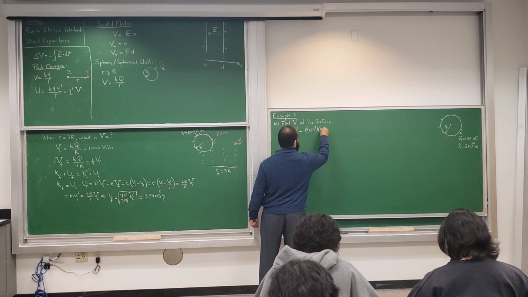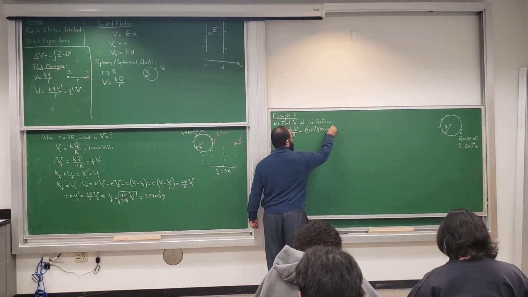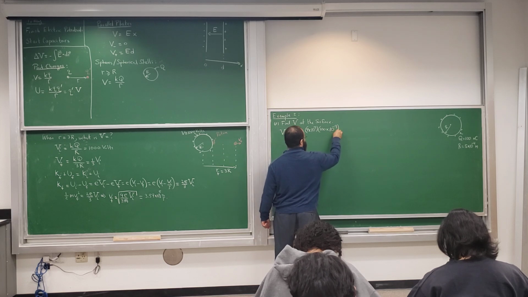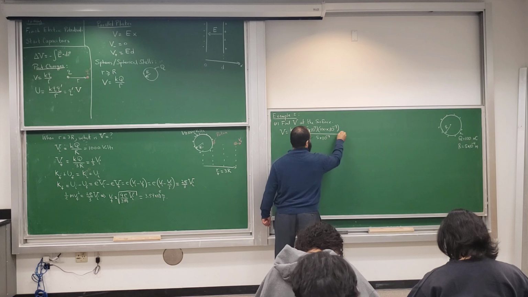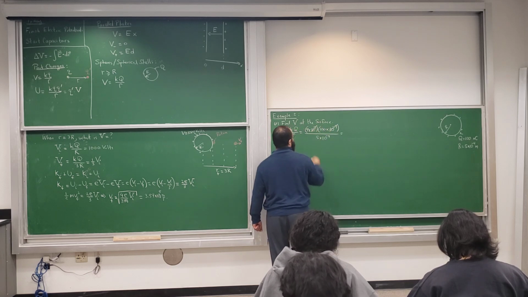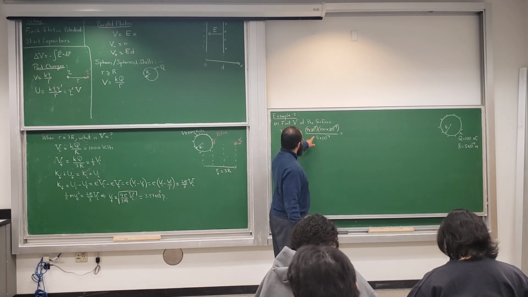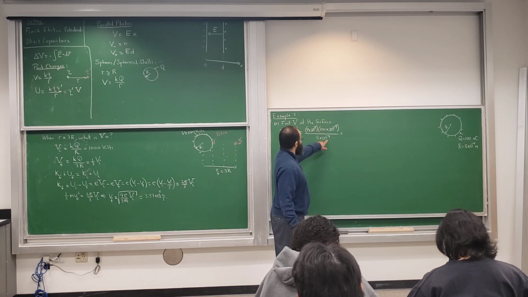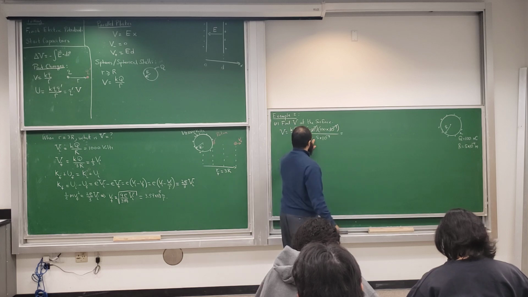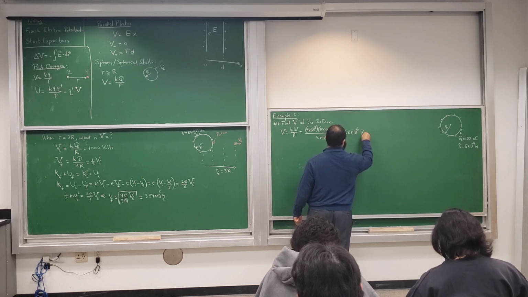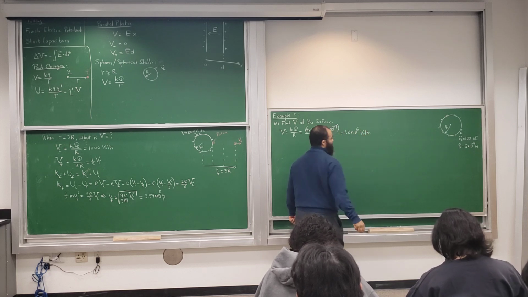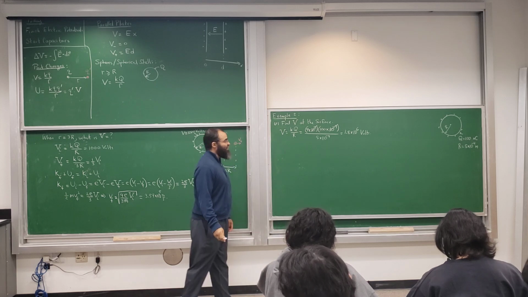Q is 100 nano, times 10 to what power? Yeah, times 10 to the minus 9. And then R is 5 times 10 to the minus 2. So minus 9, positive 9. Okay, so you have 9 times 10 to the 9 becomes 10 to the 6th over 5. 9 over 5 is 1.8, right? 1.8 times 10 to the 6th volts. So that's the potential at the surface of the sphere.